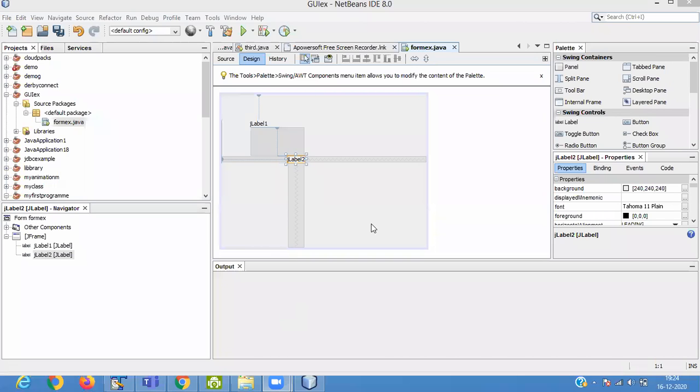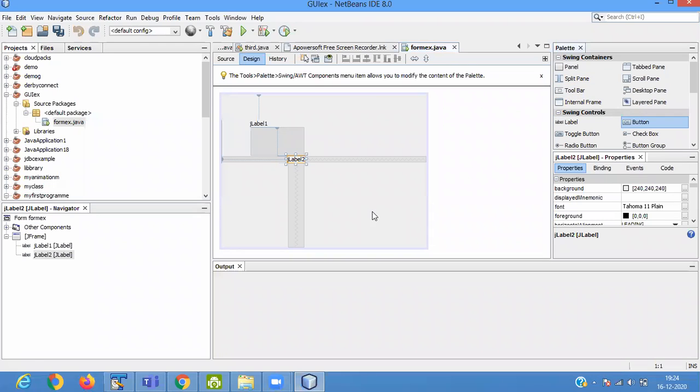These are the GUI components we are using here. And next we are using button.